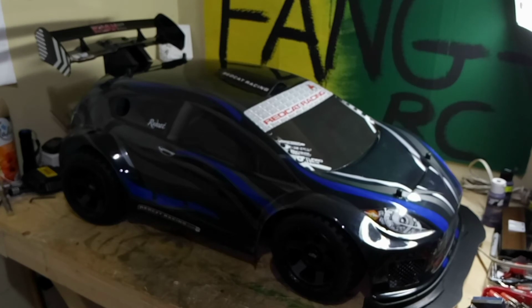I'm a person like this. I buy them, I fix them, I improve on them, just have them here because I have like 3 cars. I got this one, the XR, didn't run it yet. I got the DBXL, didn't run it yet. I got the Redcat Lightning, still working on it, didn't run it yet. I got that one almost a year. I also got my E-Revo 2.0. I ran it like 2 or 3 times, but then the stupid ESC went out, wow, a year and a half ago. Not quite a year and a half, but it's over a year, and I haven't changed it yet.